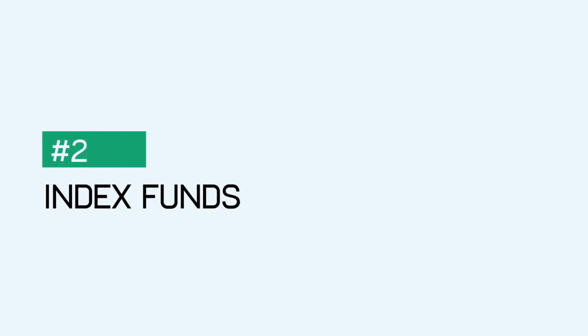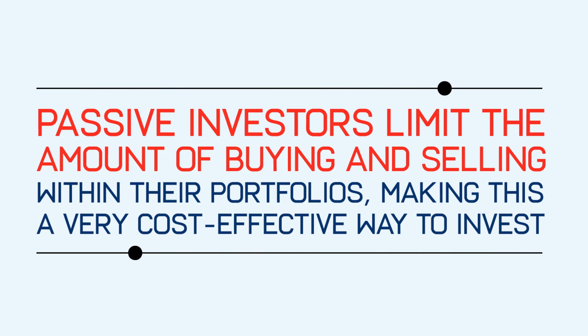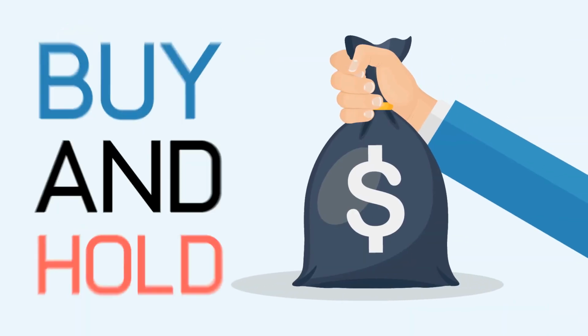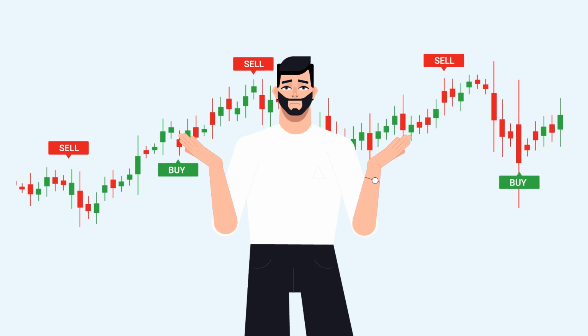2. Index funds. Passive investors invest for the long haul. Passive investors limit the amount of buying and selling within their portfolios, making this a very cost-effective way to invest. The strategy requires a buy and hold mentality. That means resisting the temptation to react or anticipate the stock market's every next move.